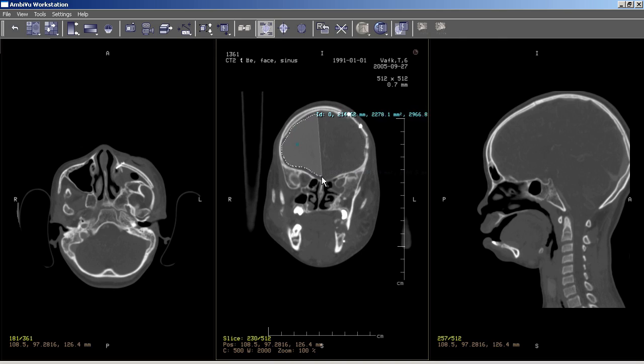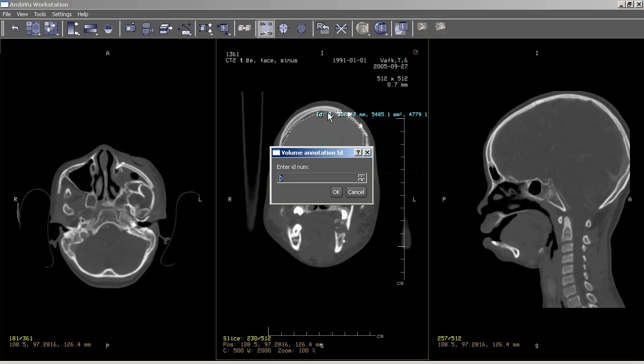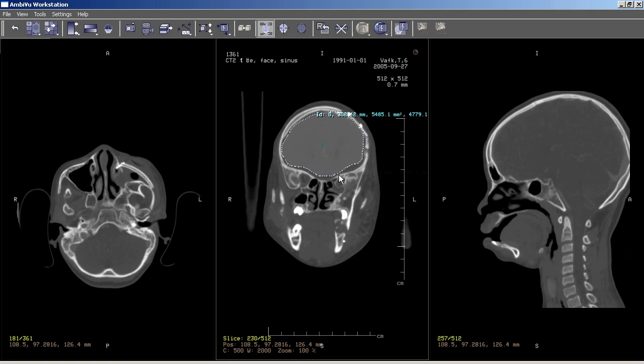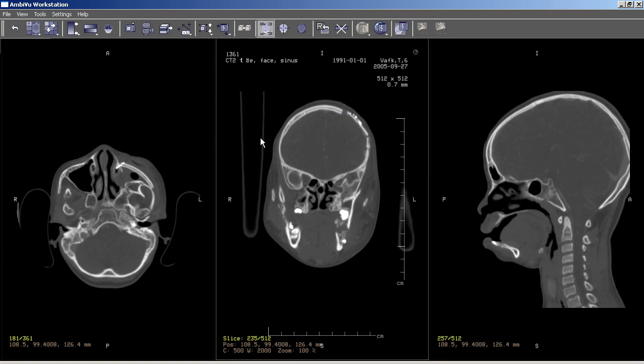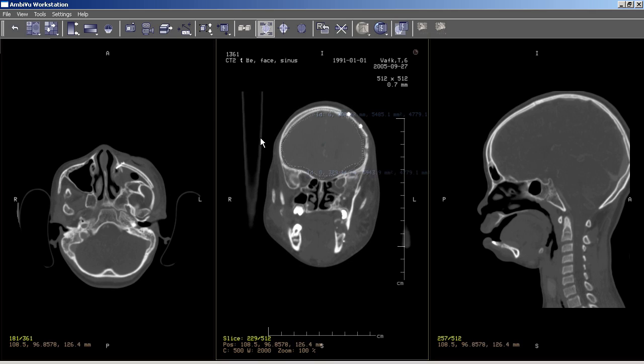and then construct another freehand area that has the same ID, which was 0, then it's possible for the program to interpolate between the two annotations, this and this, and construct a volume. Then information about the volume can be given, such as the total volume. We also get the perimeter and the total area.